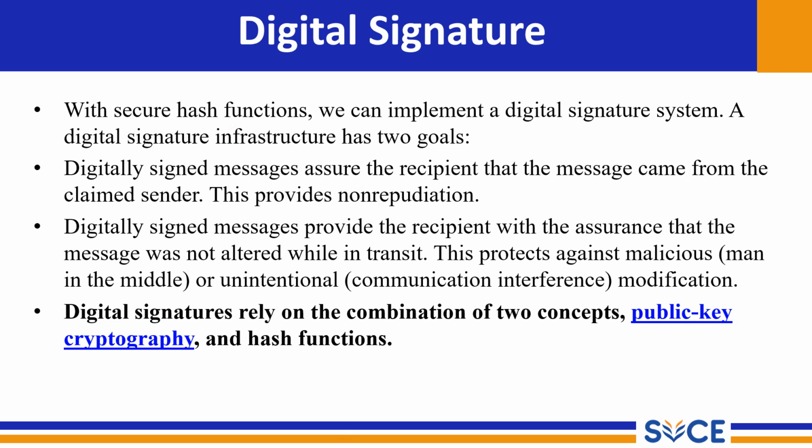Here, the digital signature assures the recipient that the message came from the claimed sender. This provides non-repudiation. Next, a digitally signed message gives the recipient the assurance that the message was not altered while in transit. This protects against malicious or unintentional modification. And the last point is that digital signatures rely on the combination of two concepts, public key cryptography and hash functions.